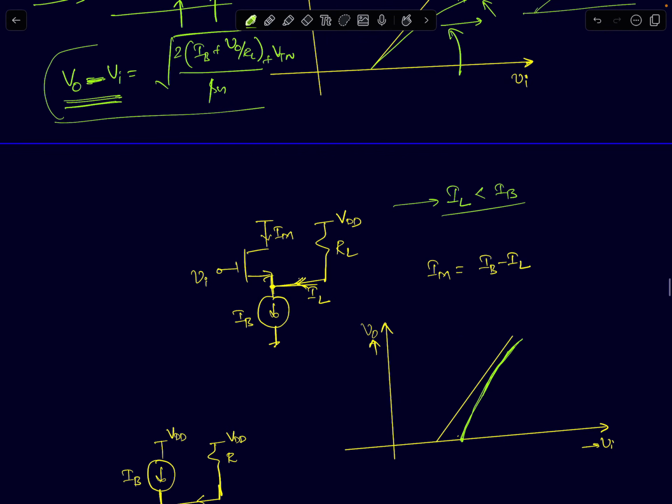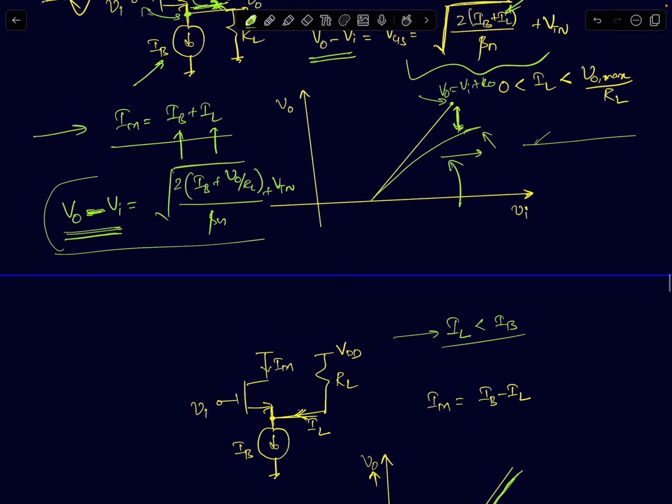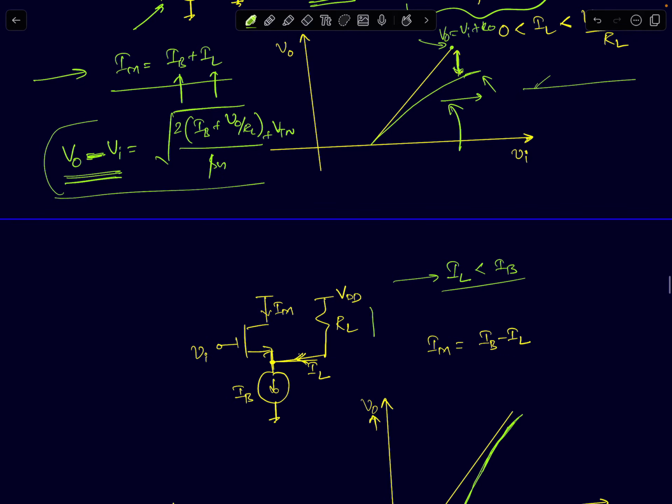Another point I've discussed, if you look at this structure, this is an NMOS source follower. If your input is positive, directly, this is called DC coupling. So here the load current is always, I mean, the MOSFET is always in a sourcing mode. It's always sourcing the load current into the resistor. I can also have a load in this format where current is being sunk in. Okay, it should be able to sink the current as well. And this is very common. I don't have to connect it to VDD.